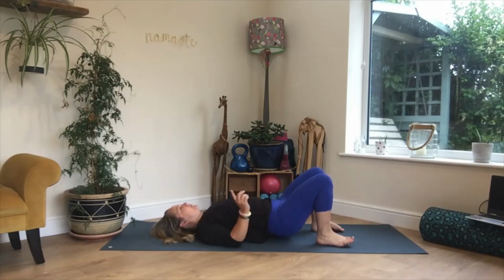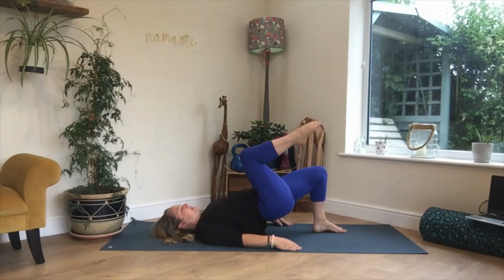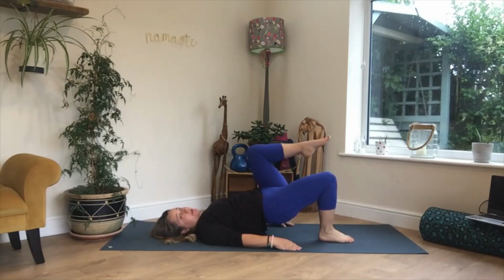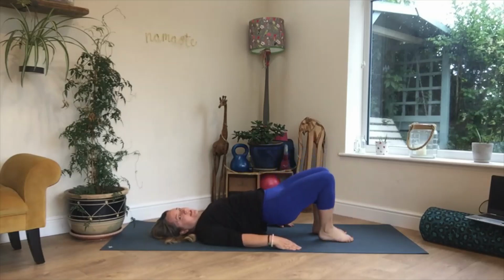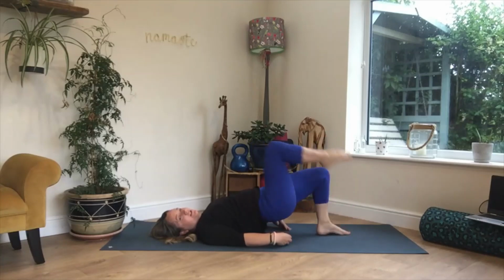Right, now what we're going to do is hold up here and you're going to press your weight down into your left heel and march your right knee in towards your face, then lower your right leg and march your left knee in. So keeping the bum lifted throughout. So we're going to go 20, 19, 18. Try not to lower down too much.